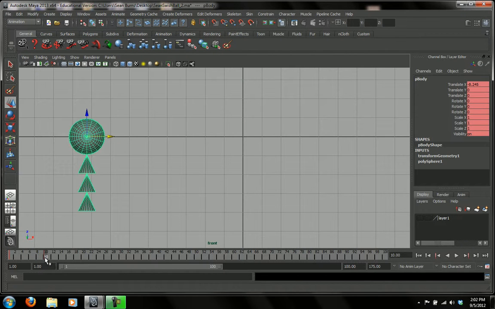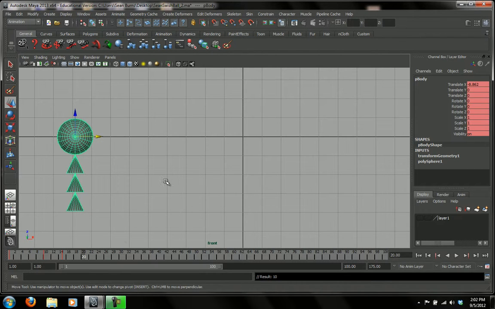Okay, so now I'm going to put in some anticipation. So I'm going to go to 15, 5 frames, and I'm just going to move it back a little bit, about like that, and keyframe it. So it's going to anticipate back, and then I'm going to hold it for another 5 frames. Go to frame 20, keyframe it. So I go back, hold it for 5 frames, and now I'm going to move it to the other side of the frame in 30 frames.